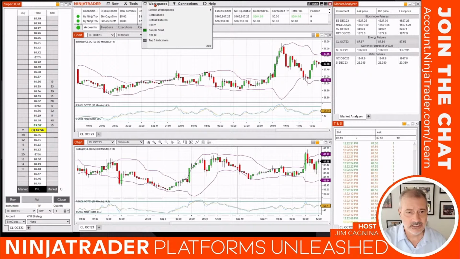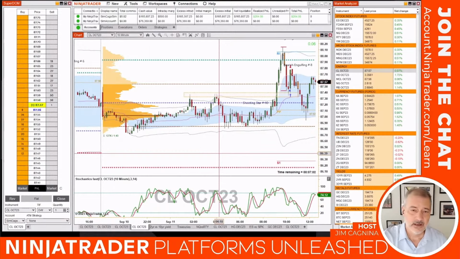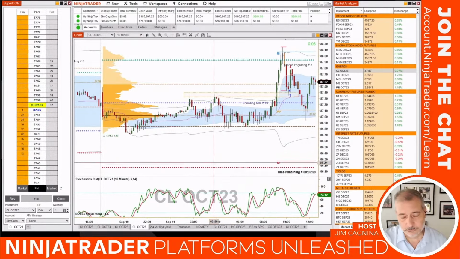So here's my workstations. I have all of these different types of workstations that I use, right? Let's go ahead and toggle to top 5 indicators, which is the one we started with. I'm going to click on that, and it'll open up just the way that I originally started with, right? The other one is closed. This workstation's opened up, and it's really, really simple. So again, total customized view.